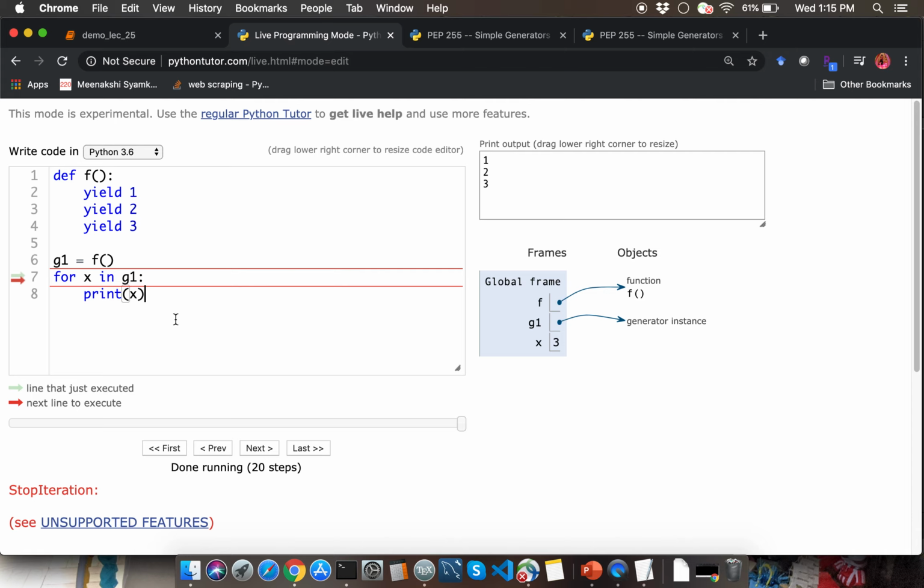So the next function invocation is what exactly happens when you iterate over the generator object instance. Next gets implicitly called for each iteration of your for loop over here, and whatever value is returned by the next function gets populated into the variable x.